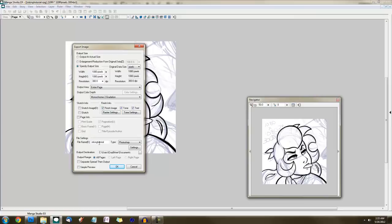Under file settings, we're going to name this inking tutorial. It's the same thing that we saved it as earlier. I'm hoping you save your work as you work on it. And you're going to say type Photoshop file. Now you could do any of these, but I've had the best luck with Photoshop files. And then you're going to specify where you want it to go. I just send it to the default, which is documents, and output range, all pages.